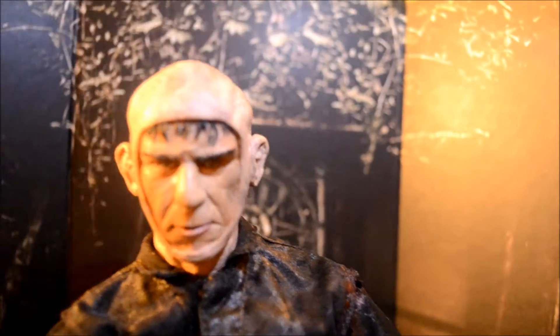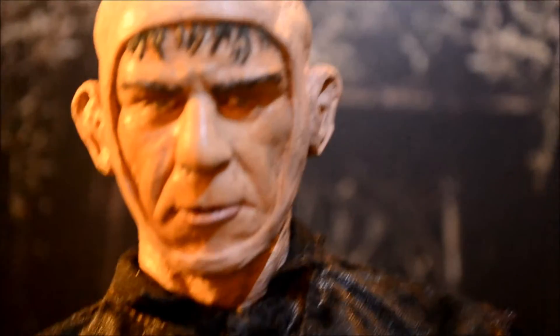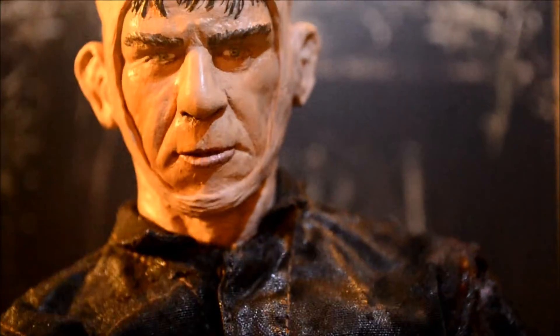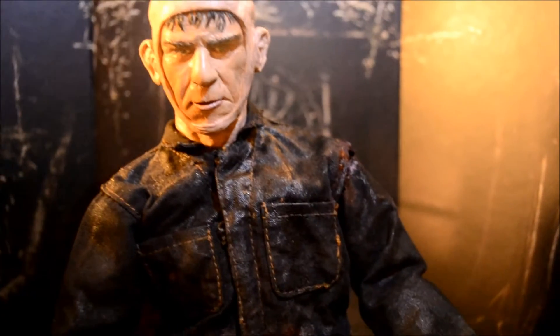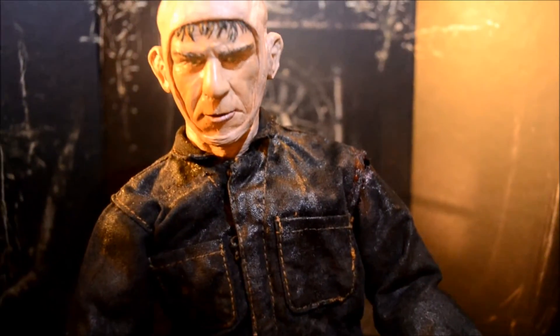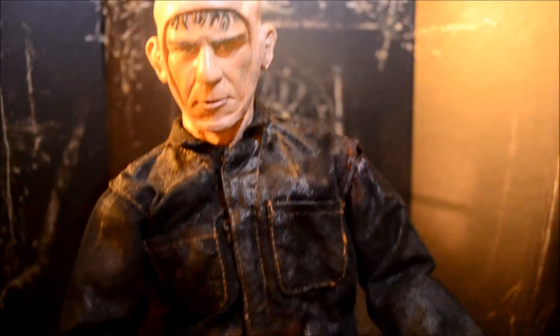So I'll take this mask off, and as you can see there's the head sculpt done by One — looks fantastic. This was back when One was going strong, and then he disappeared for a little bit but he's kind of coming back again. Hopefully he's here to stay. The coveralls were done by him. What I did was I switched out the body — the body he gave me was okay, but I think it looked like it was either a Sideshow body or something like that. So I actually switched out bodies and put it on a Hot Toys True Type figure, one of the older narrow shoulder ones. And it has much better articulation now.